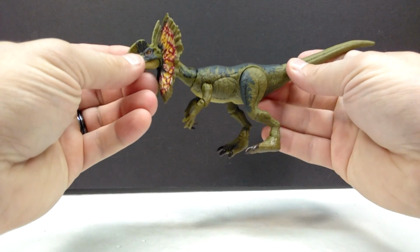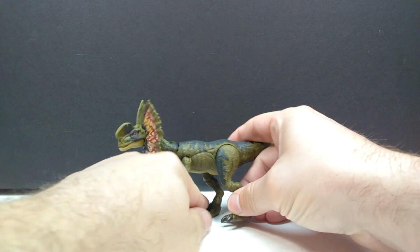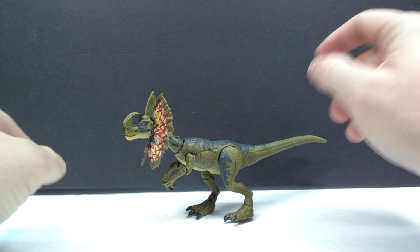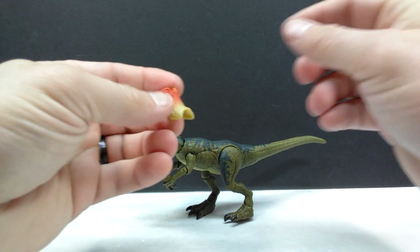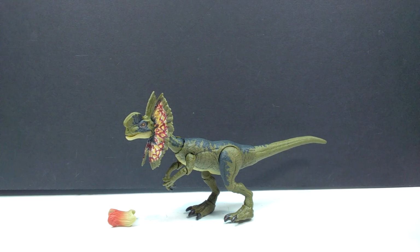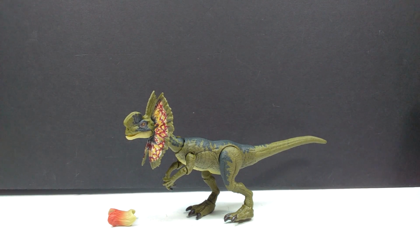So here is our Dilophosaurus. And let's get the feet in a better position. So they're not really in much of a better position, but we've also got the frill that's more relaxed here as well. And looking at the figure again, first impressions, it is definitely nice. It is a really beautiful looking Jurassic Park style Dilophosaurus.